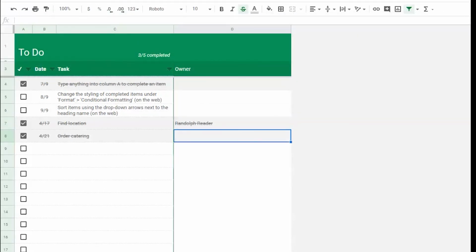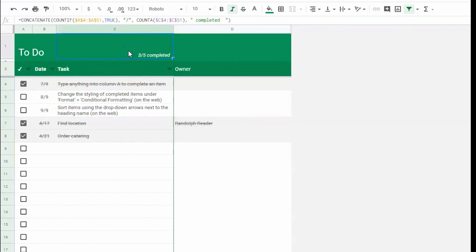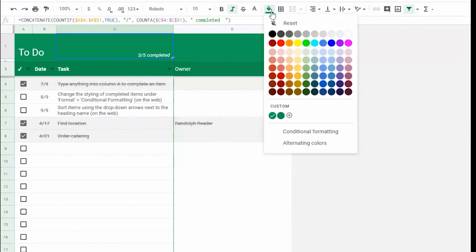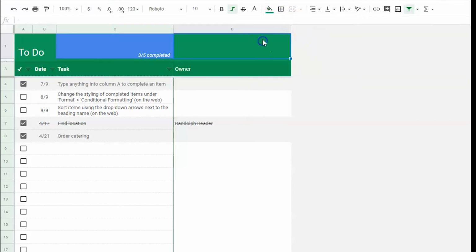If I click on one of these green cells here and look up to the top of the screen where all my options for font and color and things like that are, you notice I have a little paint bucket icon here. That's our fill color button. By clicking on that, I get a whole menu of other colors that I could switch to. Maybe I like this cornflower blue. I'm going to go through, clicking on that paint bucket for each cell and replacing it with cornflower blue.